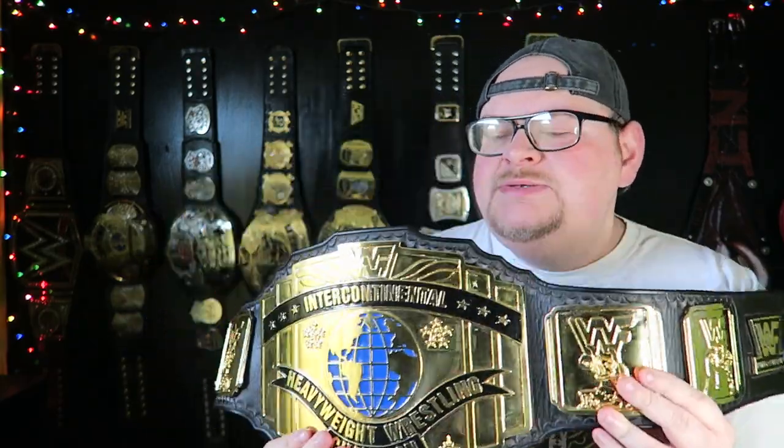Earlier this month, Kevin Lambert actually had a flash sale on a re-leather. I think it was like $150, which is crazy because most re-leathers are like $300, $400. So I jumped on that immediately. And it took him about a month or so to re-leather this belt. And this belt has gone through a few different variations.